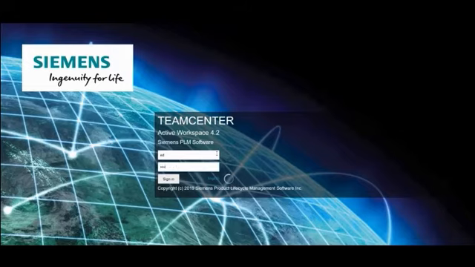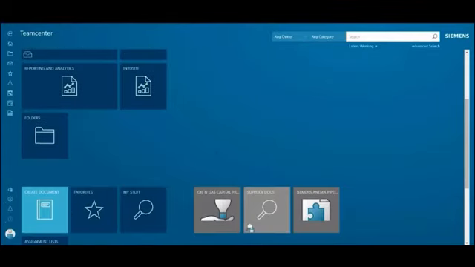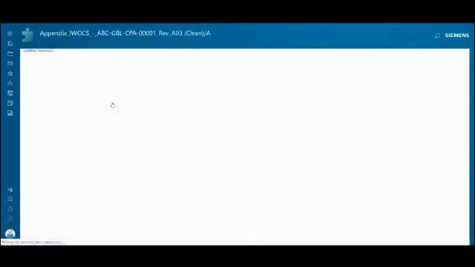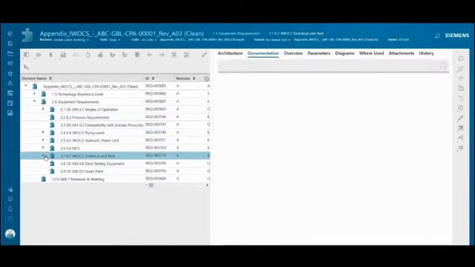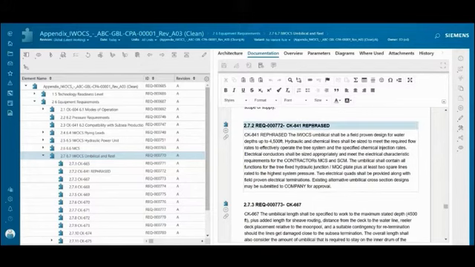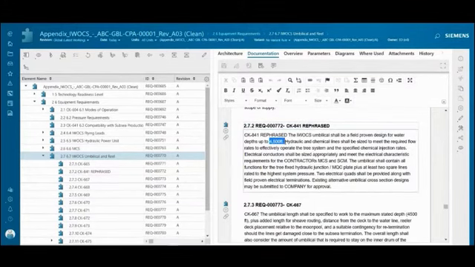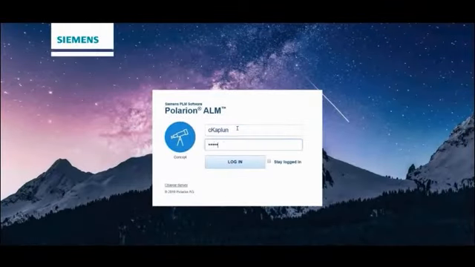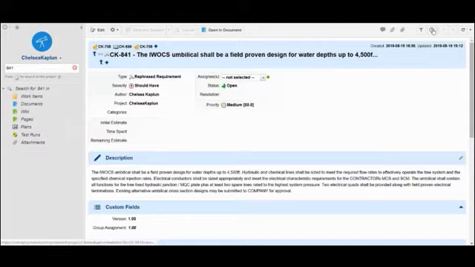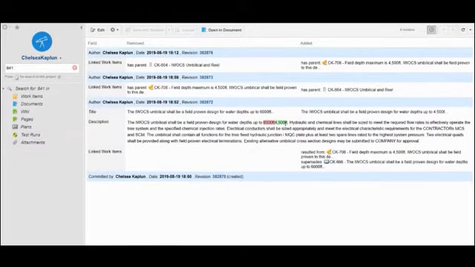Linked requirements in a PLM environment can be leveraged downstream. In this example, we see the execution teams working from Teamcenter, and they see as-standard requirements coming from Polarion to Teamcenter. They can work on them, make changes to them. And then a trail from Teamcenter back to Polarion can be used to investigate where the as-awarded language differs and why. Built into Polarion, there are role-controlled permissions to keep the information viewable or editable by the appropriate users.